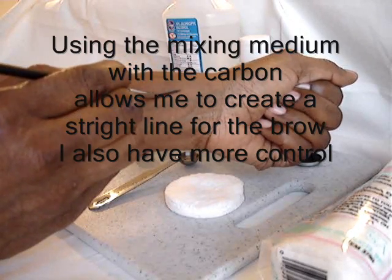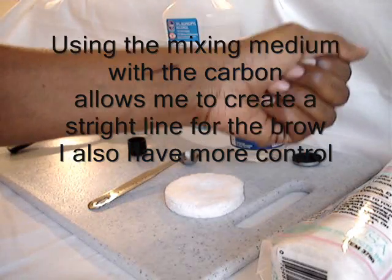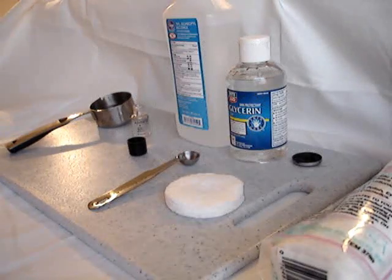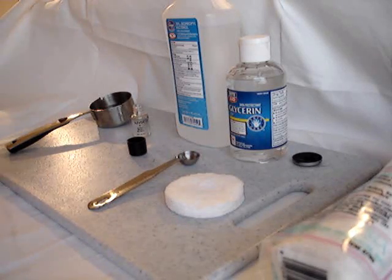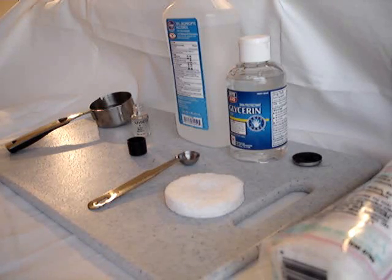And that's how it looks — very vivid, very deep color. Real quick, real easy, very inexpensive. You guys should do it. It's most definitely good for your pigments and it intensifies the color. You can also use it for your eyebrows like I do — I actually draw my eyebrows on with the mixing medium.